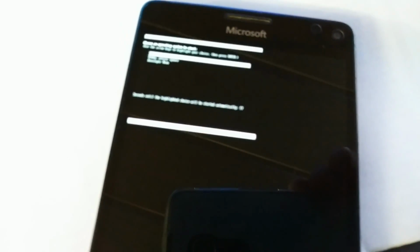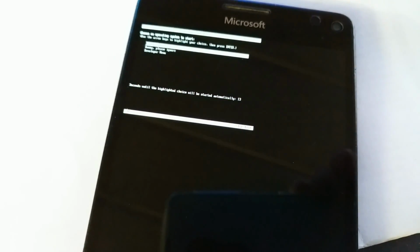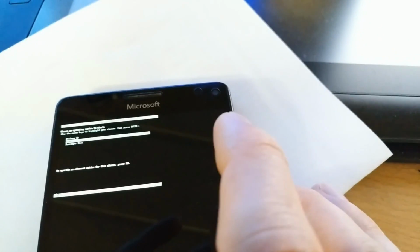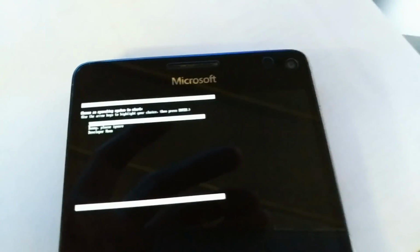Yeah, okay. And here we see it again with Windows 10 in the part there. This is more or less, sorry for that. Let's see if I can get that sharp again. Better at least, yeah. So as you can see, this is the start menu now, and we can use the buttons at the side here to navigate through that. So using the down button to go one down. And of course the up button to go to the first entry there, and then we can just use the camera button at this point to activate that.